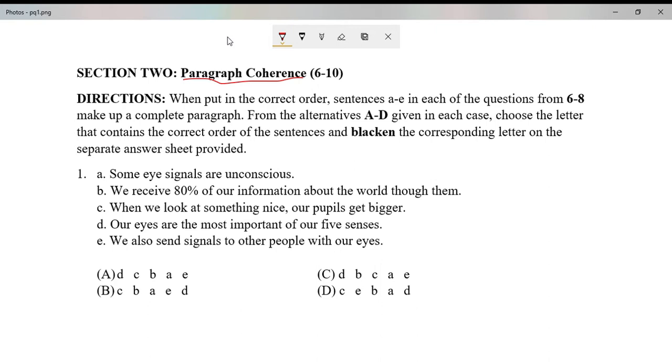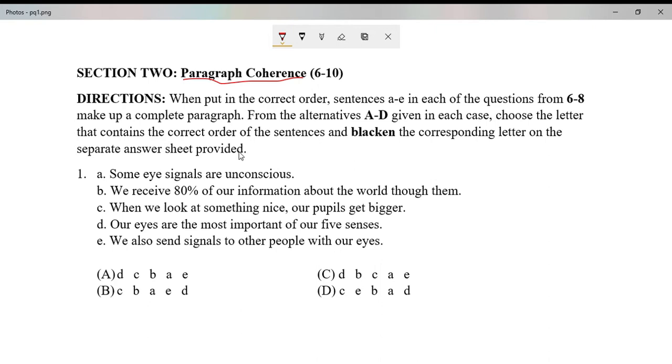There are a few tips that I have for you in terms of the skill that you can generalize to any paragraph coherence question that you see. When you see these kinds of questions, you don't even need to read the instruction. You don't need to waste your time. You're already familiar with what the test format would look like. So let's get into question 1.